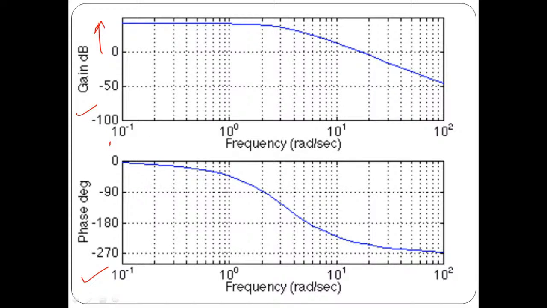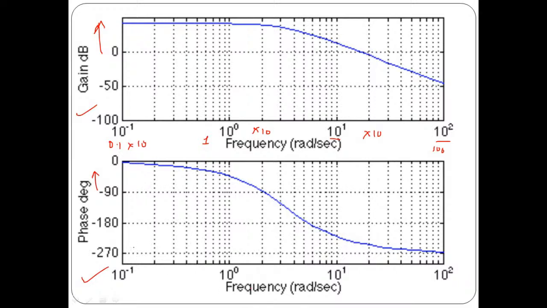So it will be like 0.1. Then we multiply this by 10, you will get 1, within a span of 10. Then multiplied by 10, you will get 10, and then again multiplied by 10, you will get 100. So it will be like this. In the same way, as far as phase angle plots are concerned, on the y-axis we need to indicate the phase angle contribution, in degree, and on the x-axis we need to take frequency.